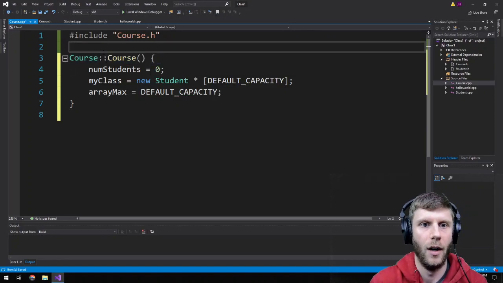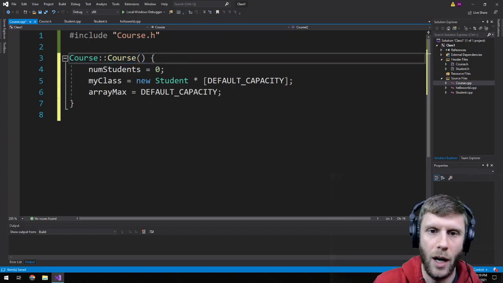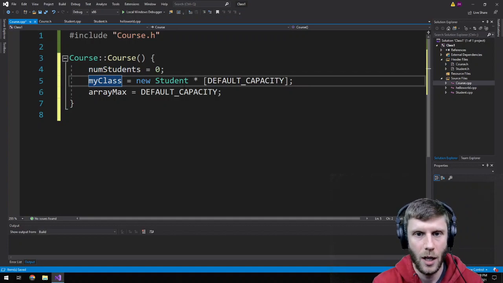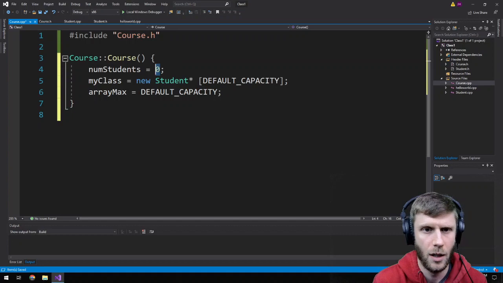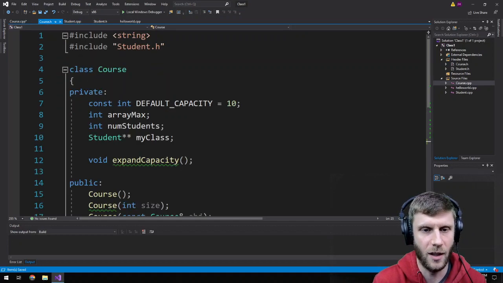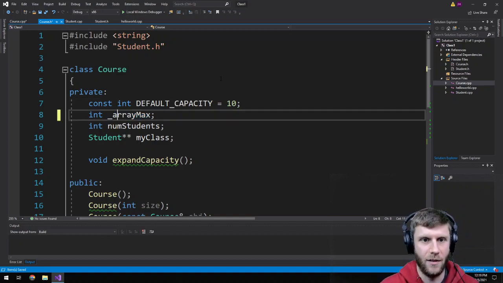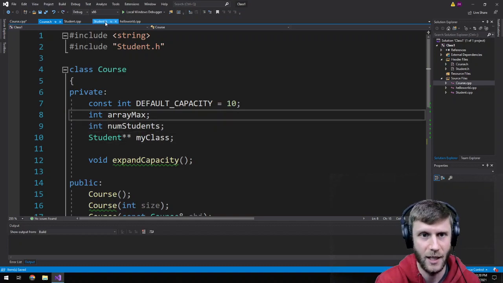So from course, the constructor, nothing in here, it's the default one. By default, we're going to make our object, the number of students it's going to start with is 0. Oh, did I not have these? Oh my goodness, look at this. Well, I'm bad. These should, of course, have this in front of it, but I guess I'm not doing that here.